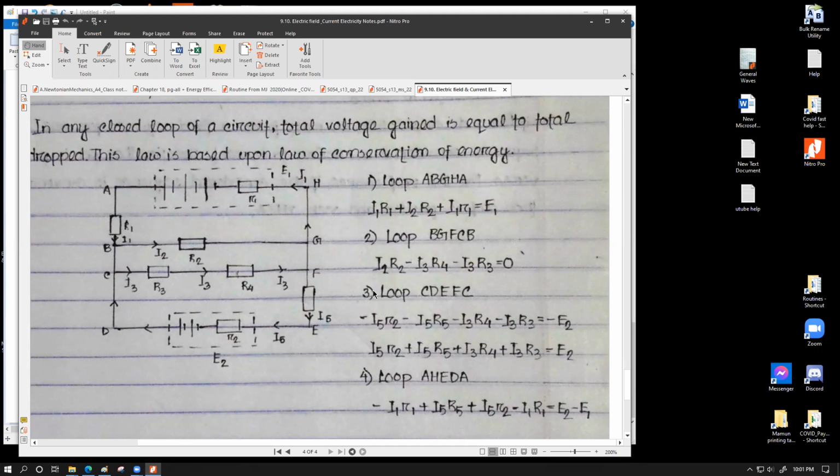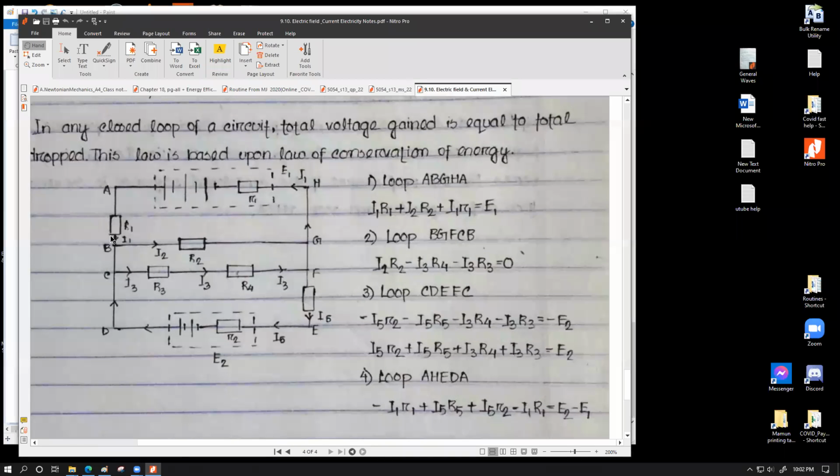The second implication of Kirchhoff's second law is that whenever we consider one closed loop, we exclusively deal with the resistors or components for that closed loop. For example, in this case, we can have a lot of closed loops. Let's say I define the first loop, let's have a look. That loop ABGHA. So we're starting with a single letter and finishing with the same letter just to make sure this is a closed loop. I could not say ABGH. I said ABGHA, which means this defines a perfect closed loop.